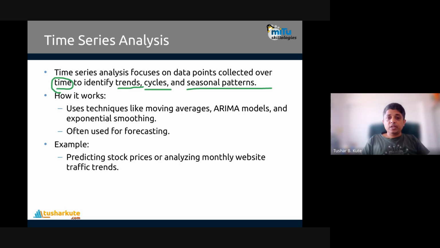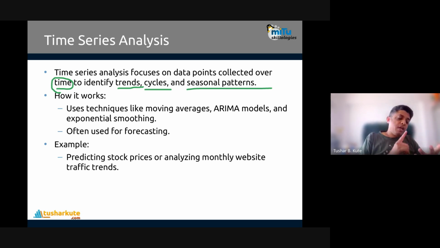So they use a technique called moving averages. ARIMA models are there, and exponential smoothing models. Even in deep learning, recurrent neural networks are also used to model them, for sequential modeling. So if a linear kind of trend has been followed, then where the sales will reach, we can find with the help of time series analysis. They are also used for forecasting methods, meaning I can use them to perform predictions ahead.